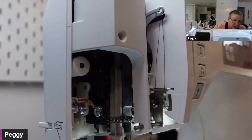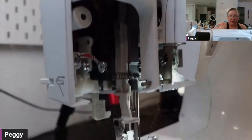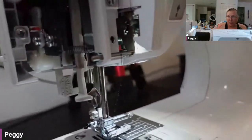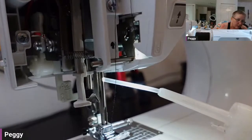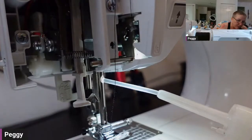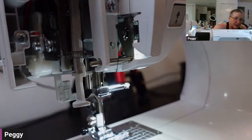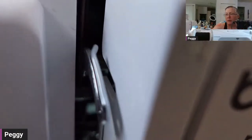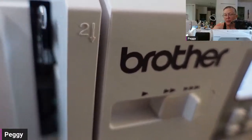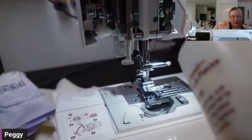A lot of the machines, I tend to put a little drop of oil right there, just the tiniest drop. While it's down, I put the tiniest drop right there, and then it will work its way back upwards into the machine. And then, I don't know if you can see it, it's just behind. Do I have a flashlight? I don't have a flashlight. Just behind this arm, there's the other end of that, and then I will put the tiniest drop right there.